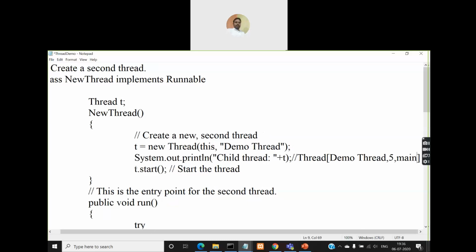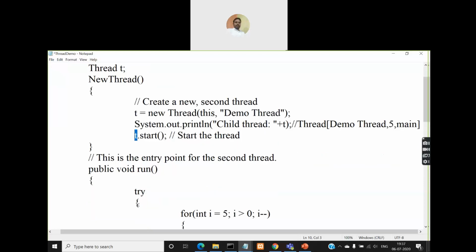Then after printing this, we have to call the start method. In the previous program, we called the start method directly. Why? Because the start method is also part of the NewThread class, because NewThread is a subclass of the Thread class. But here NewThread is not a subclass of the Thread class, right? So you cannot call it directly. You have to call it using the thread object that we created first. So we have already created the thread object t here, right? So using the thread object, you have to call the start method. Whichever thread object you call it on, that thread, represented as demo thread, will start, and the start method in turn will call the run method.